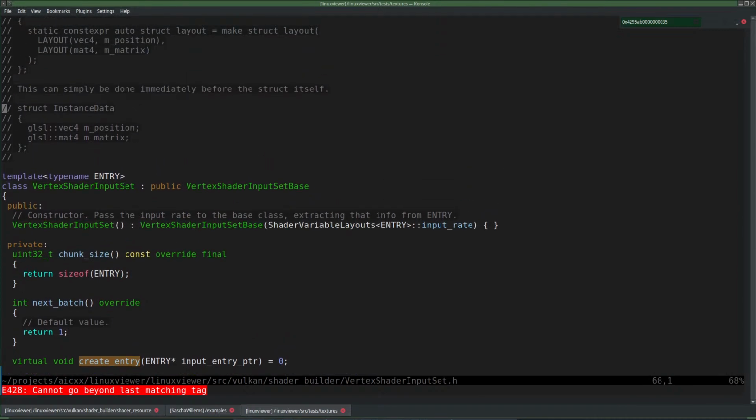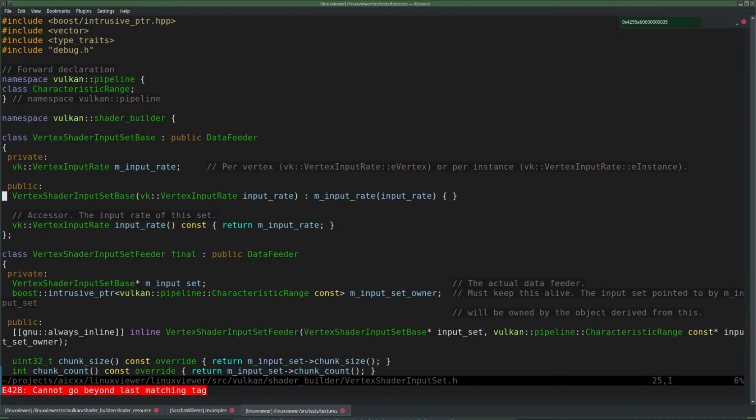And then this base class here, derived from data feeder, just adding input rate. Let's go to data feeder.